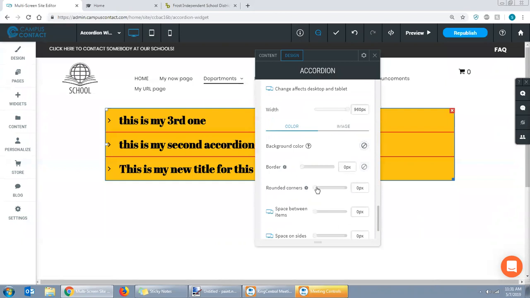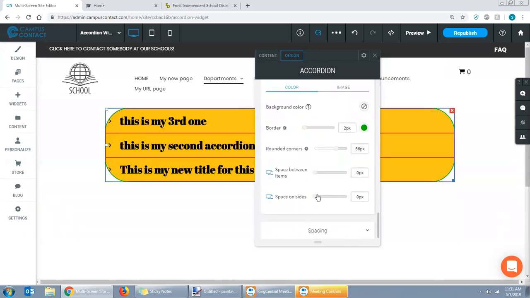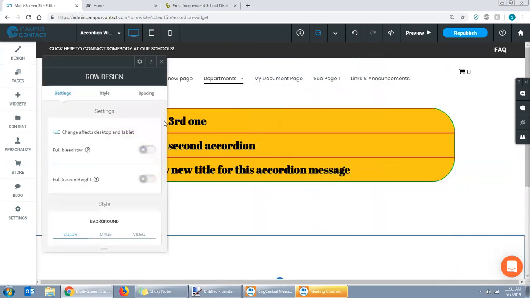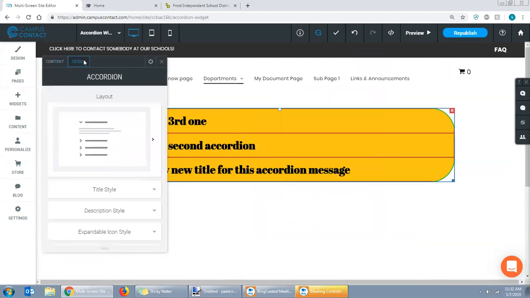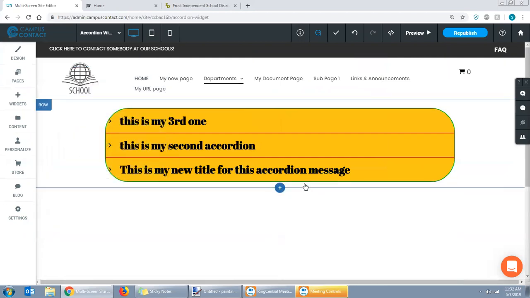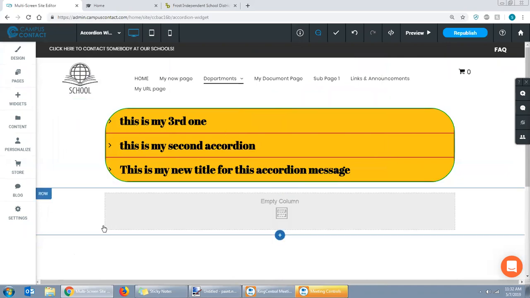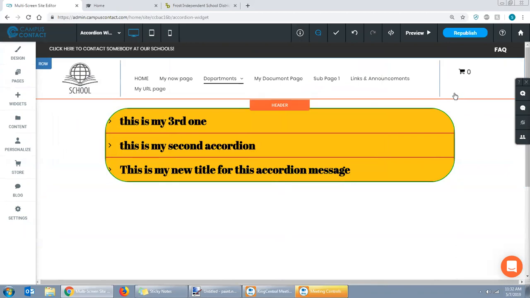We can do a lot of different things with it. If you take a moment and just go in and play with it, you'll see that we can make things look really nice for the users so that it doesn't have to just look like it did initially, where it was some old boring blob. We can actually make it look a whole lot better for the users. So take a moment and style things by clicking on the Design tab on any widget, and you'll see that there's a lot of options that you can change there to make your content look good. So hopefully yours won't look as bad as mine does, but it's a good example of what we can do with it.